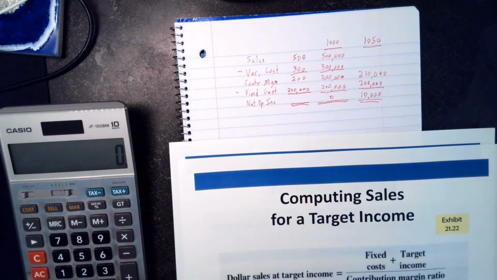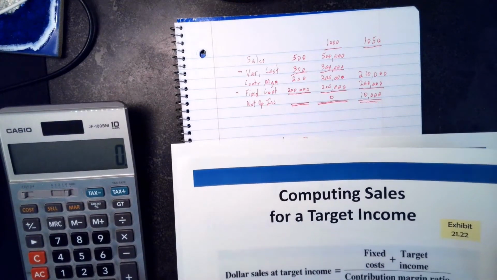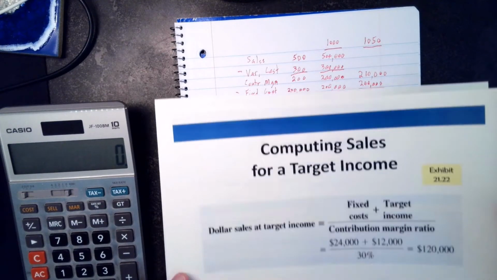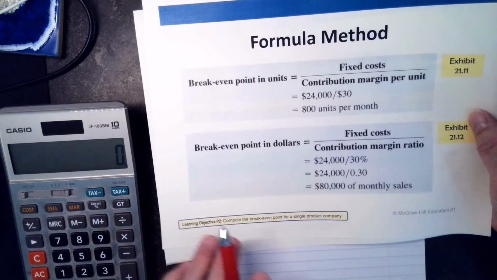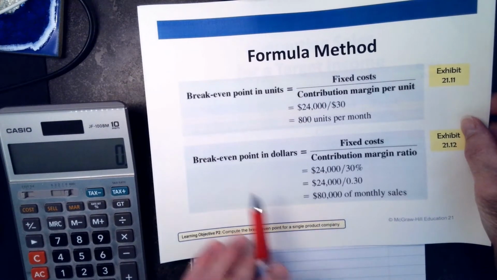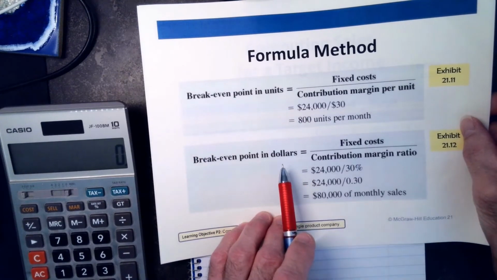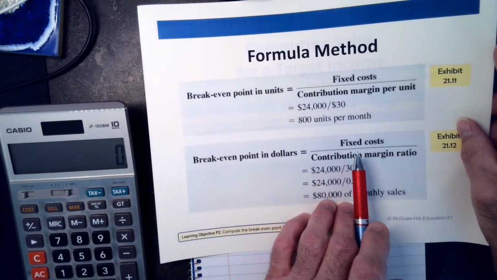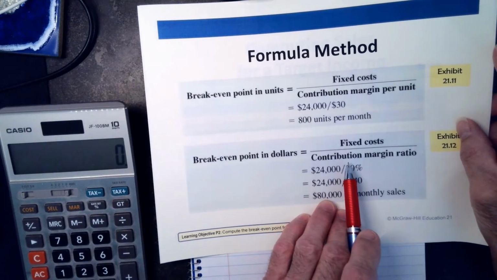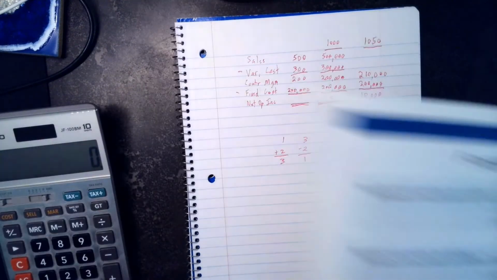Okay, we are back for part 2 of CVP analysis. So I want to talk about the other type of formula that we run into, and that is, what is break even in dollar amount. Now we did the break even in units, so what's the break even in dollar amount? And what they have here is this formula: fixed cost divided by contribution margin ratio. Uh-oh, that's a new one, huh? The contribution margin ratio. Let's think about that for a second.